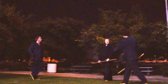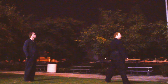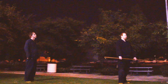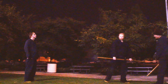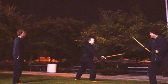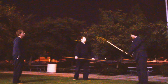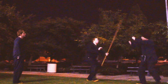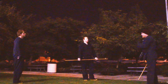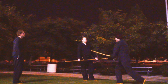If I'm with the sword against him and he does one of his flips, right? And if I go way out here, I've made a mistake, right? Because now there's no way I can get him, but he can get me, right? So with the sword, when I block, I usually don't want to go this far, because if I do, it's bad for me. And he could still get me, but I can't get him. So with the sword, what I usually want to do is try to maintain in here so that I can get him, right? I want to try to keep my presence, my fudoshin, and just block just enough to be able to come back in.